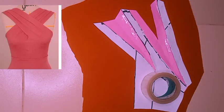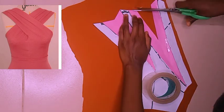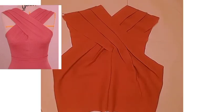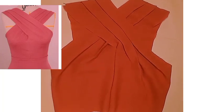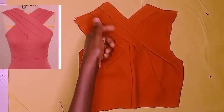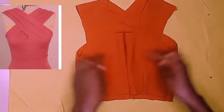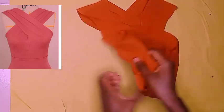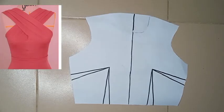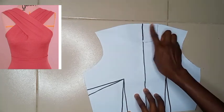Welcome back to my YouTube channel. Today we're going to be making a draped crisscross neckline. The crisscross area of this dress is draped — it's not the normal kind. The center front was cut in two, not on fold, as you can see the joining at the center, and of course the drips. For modesty purposes, I advise you wear a body-count polo underneath before wearing this on top.